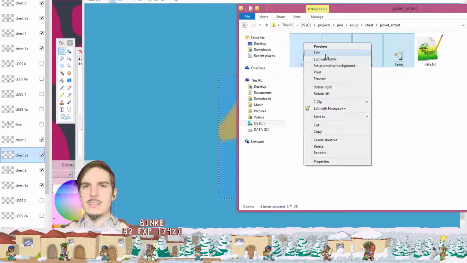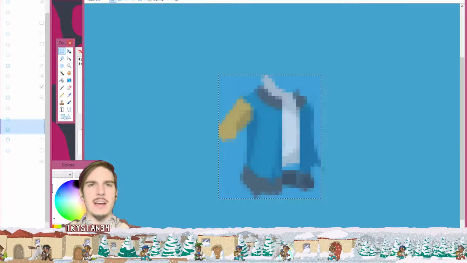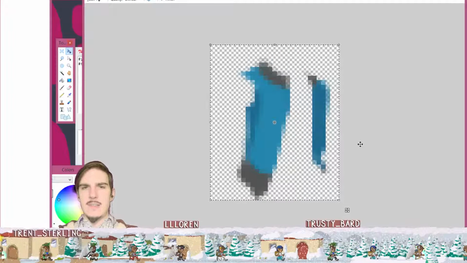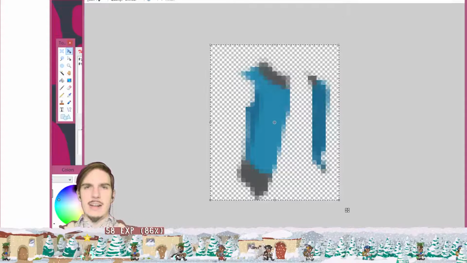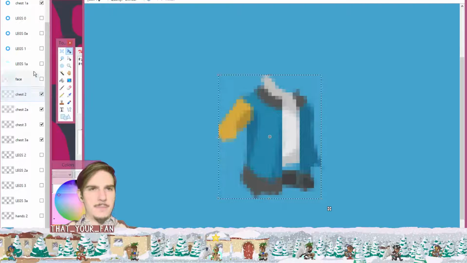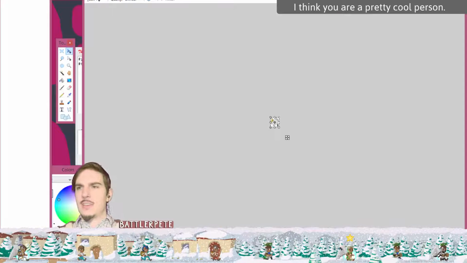So let's open all of these. This is layer 0, this is layer 3, this is layer 1, this is layer 2. Okay, so let's just go in order. So layer 0 is now this. It's going to ask me if I want to expand canvas, and I do, because it expanded in the correct directions, downwards and outwards. So I can just save this image now. And so chest layer 1, copy, paste again, expand canvas, save, yes. And chest layer 2, copy, paste, expand canvas, yes. Save, okay. And 3D models.